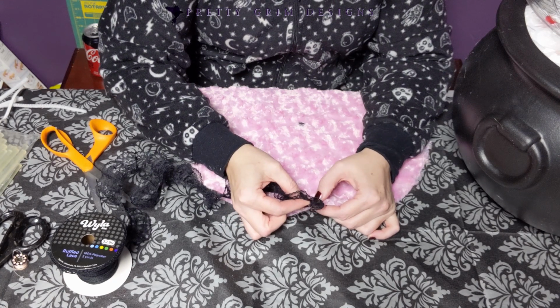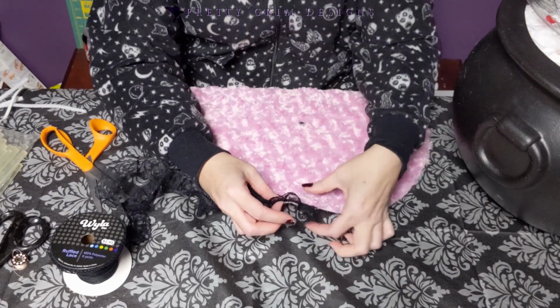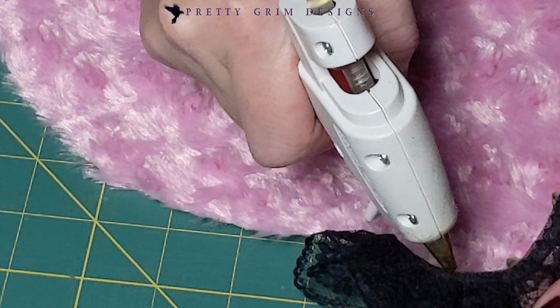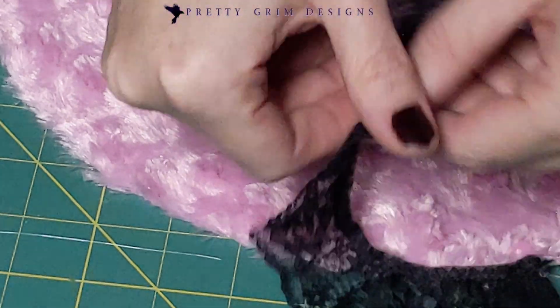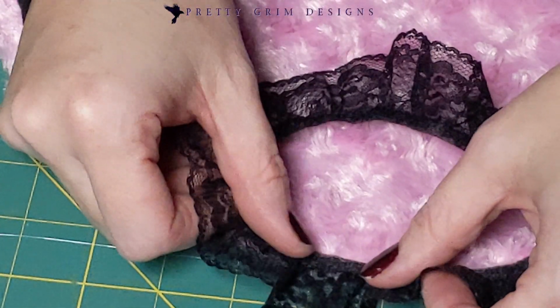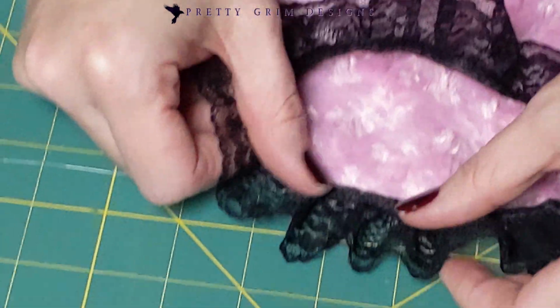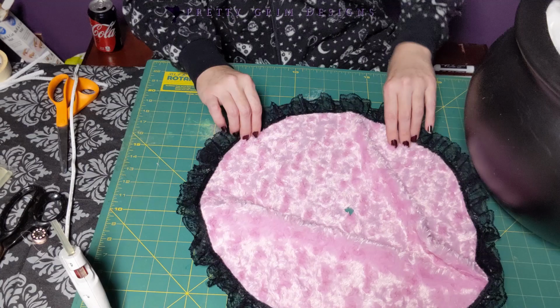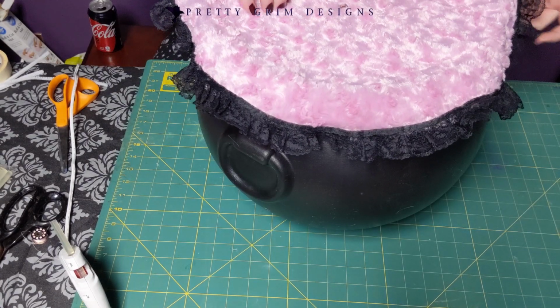Initially, I put the little dab of hot glue on the skirt and then glued the lace to that, but I decided after the first time that I was just going to add the glue to the little hemmed edge of the lace and then glue that to the skirt. I hope that makes sense. You guys can see what I'm doing, right? Be careful not to burn yourself doing this. Let's see how it looks.